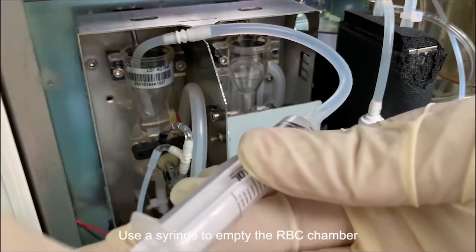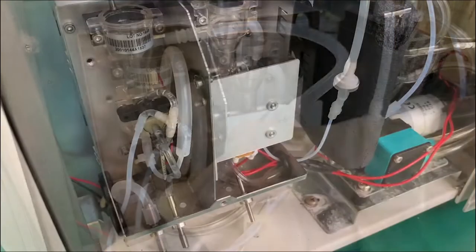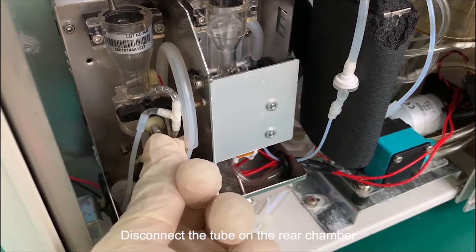Use a syringe to empty the RBC chamber. Disconnect the tube on the rear chamber.